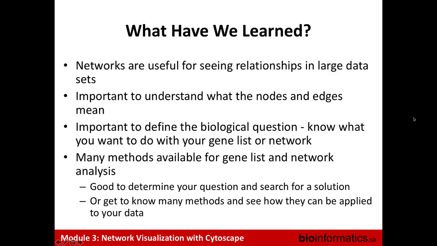When you see a network, you should understand right away what the nodes and edges mean. Sometimes they can mean different things — a node could mean a protein in one case, or a small molecule or drug in another, and you don't want to mix those up. Relationships are even more important. In biology there are many types of relationships: physical protein interaction is very different from a genetic interaction. A relationship saying two genes are co-expressed doesn't mean they physically interact — physical interaction is a much stronger statement for function prediction.